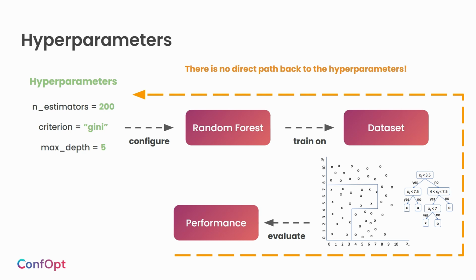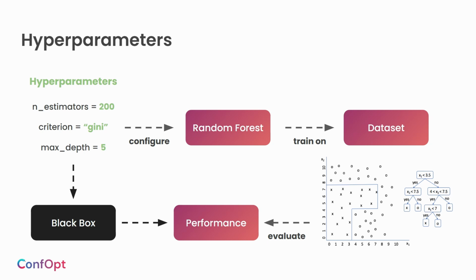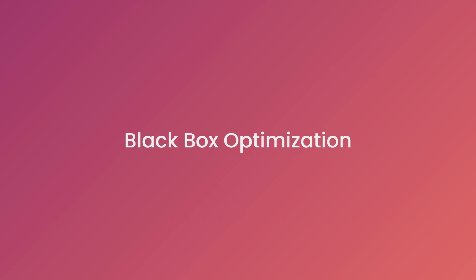So we say that the hyperparameters are related to the performance through some unknown black box function. There's definitely some relationship between hyperparameters and performance naturally, but it's not easy to write down or to extract from the training process, since the hyperparameters alter the architecture of the training process. And so we say that there's this separate black box function process that relates hyperparameters and performance. And this takes us into the concept of the field of black box optimization.